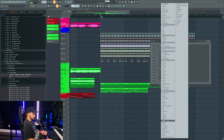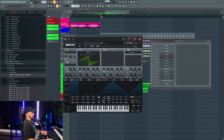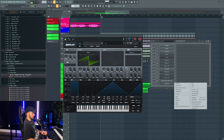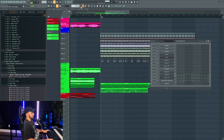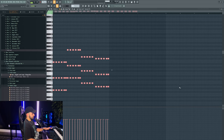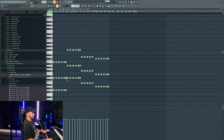The big one now, bass. So we're gonna go to Spire first, or Serum, I mean, and for this bass, again, the whole theme of this is kind of simple and kind of clean. So we don't want to go for a massive, insane, aggressive bass. We still are going to need a kind of top bass, right? Something a little fuzzy to add energy and grit, but it's just not going to be what I normally do, right? It's going to be a little bit more tame.